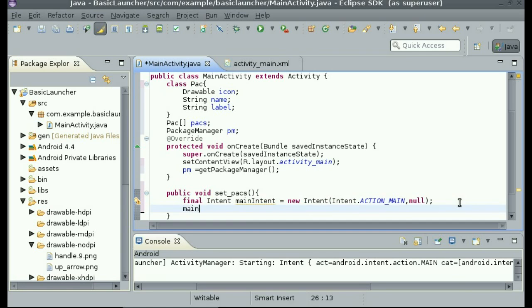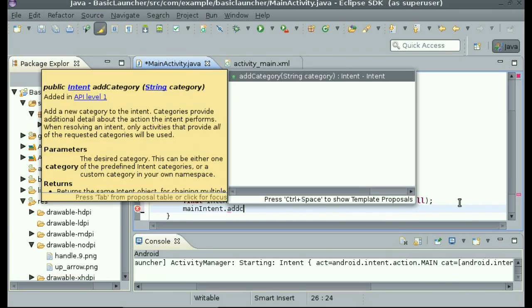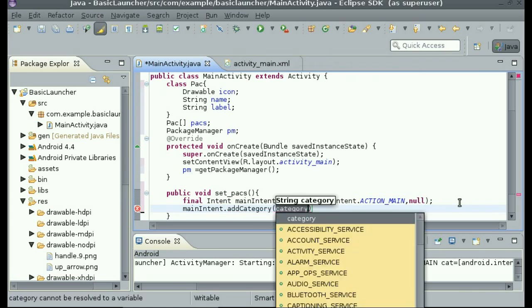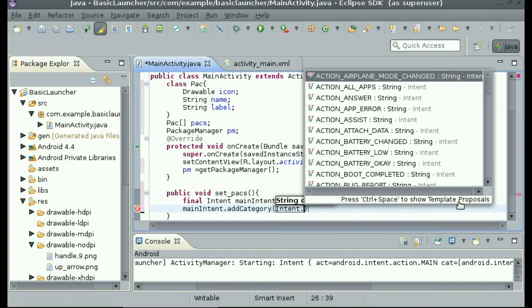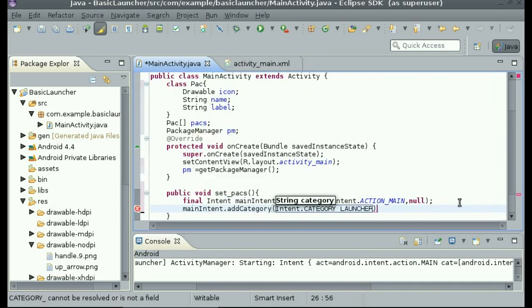So mainIntent.addCategory, and the category will be Intent.CATEGORY_LAUNCHER. So this is any app that is launchable.